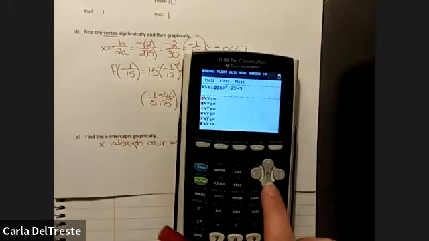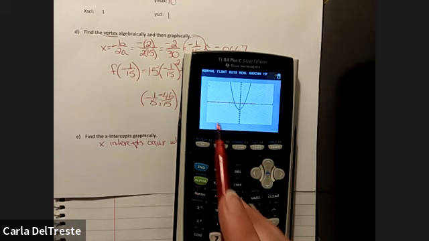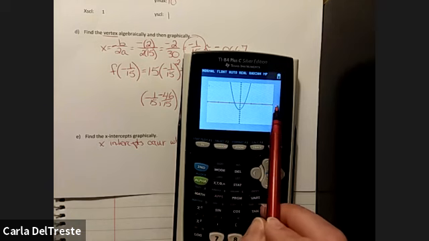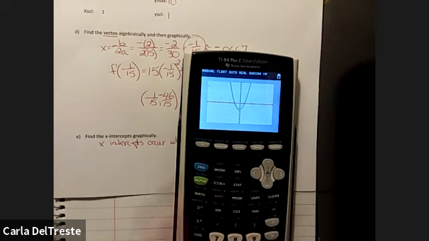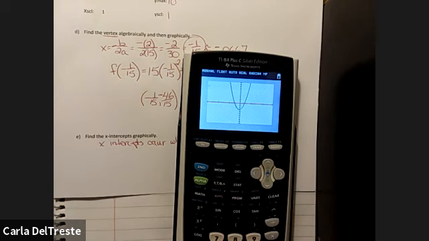If I have a y value, I have to go to y equals to tell my calculator that. So in y2, I'm going to type 0 because that's what I'm interested in. And then I'm going to go back to my graph. Now you can see mine drew a red line right on the x-axis because I'm saying that I want y to be 0. And I want to find these 2 points where they intersect.